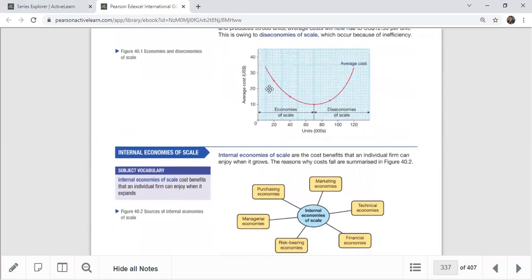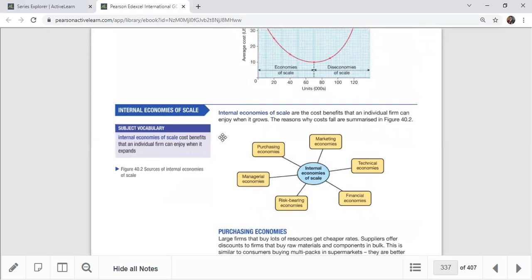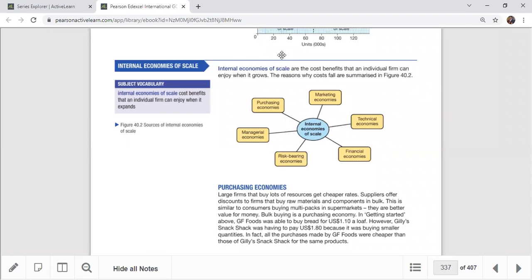Right. Internal economies of scale: there are certain types of internal economies of scale, the economies of scale which are generated inside the business when the business expands. These are the marketing economies. We talk about the large scale marketing benefits the firm can have. Technical economies: the computer technology and other machinery that a large business can have. Therefore, they can have the benefits.